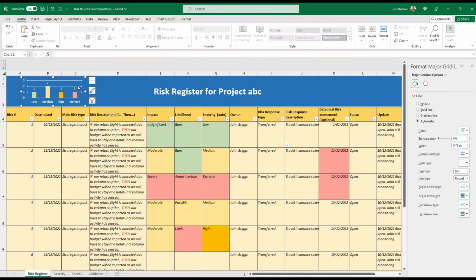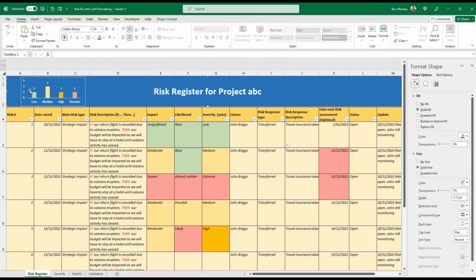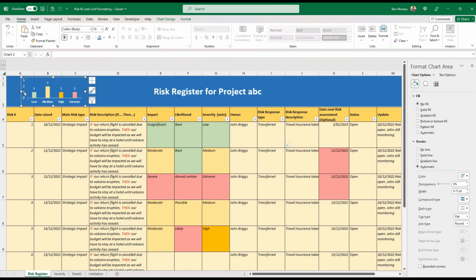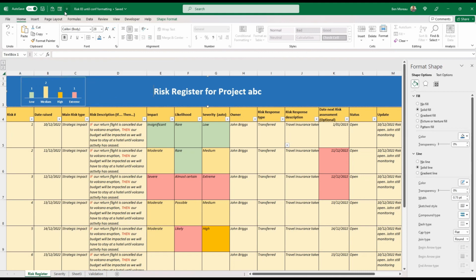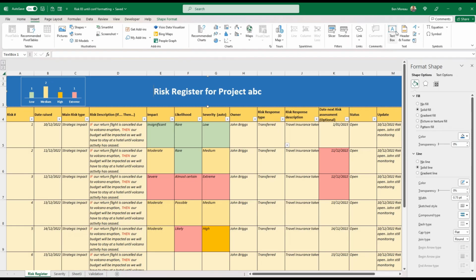So do we need those lines? Probably not. So there you go. Do we even need this? We don't even need this thing on the side there. Let's just try and remove it. Just click to remove, and then you can add another. Instead of relying on the chart text, you can put your own text here. Create a box.